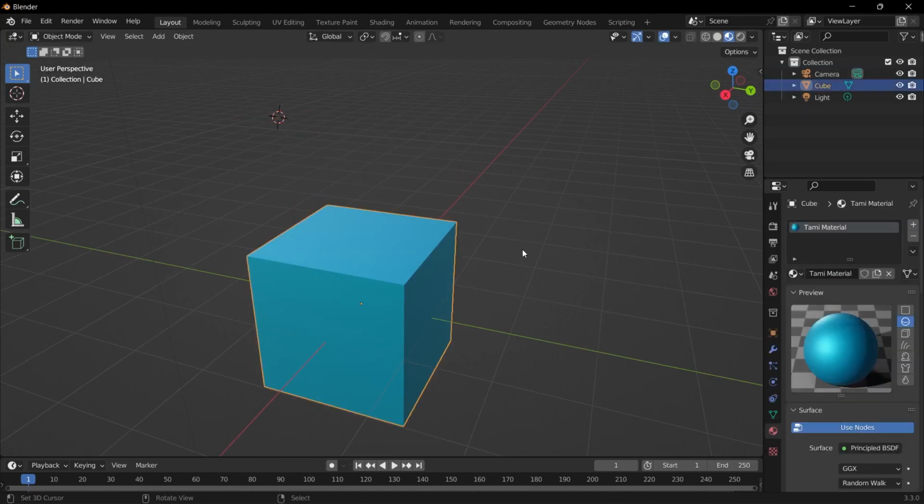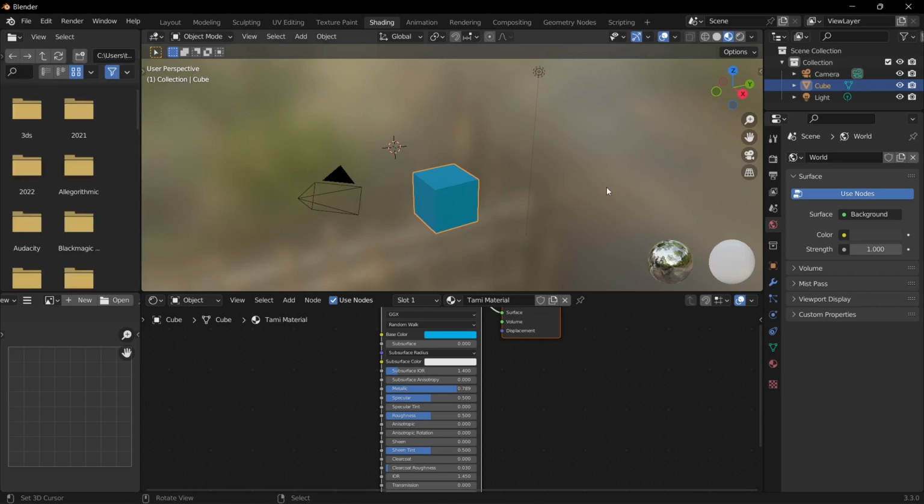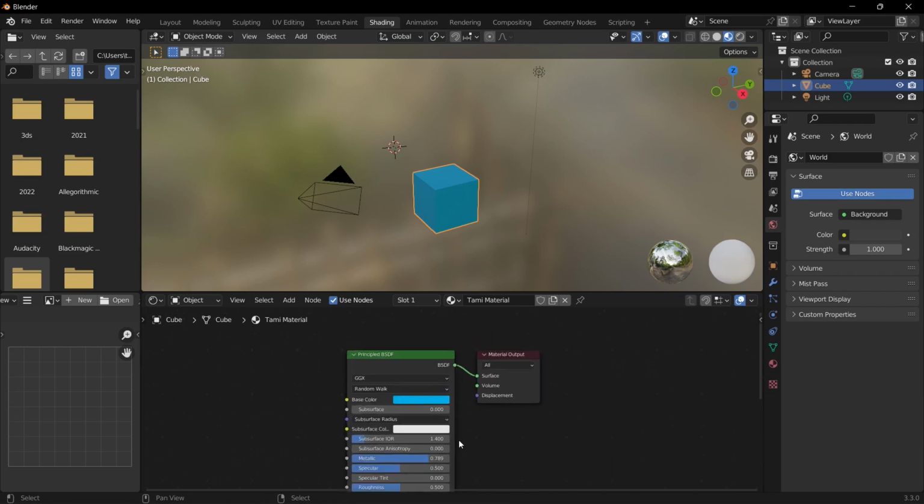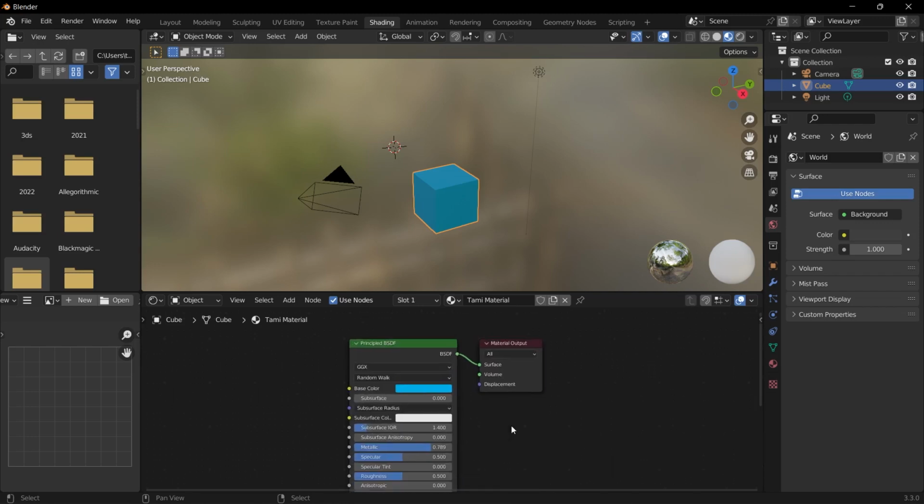For our materials property, we can finally make use of the shading tab up here. So if we switch from layout to shading mode by left clicking up here, we're in a completely different workspace. Some new windows that we have here are the File Explorer and the UV Editor, which we will be talking about in a later video. However, the most important feature of this workspace is our shader editor. So as you can see, these are the nodes that I previously mentioned before. Nodes are essentially the building blocks of our shader. So if we string multiple nodes together, we can get very complex and realistic looking materials.